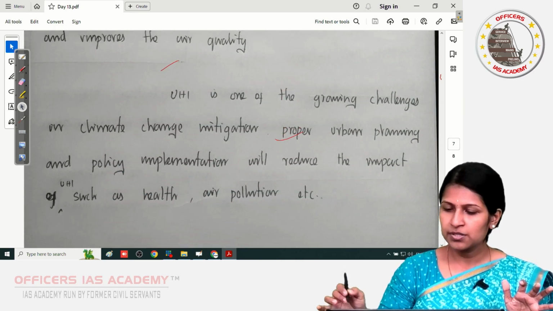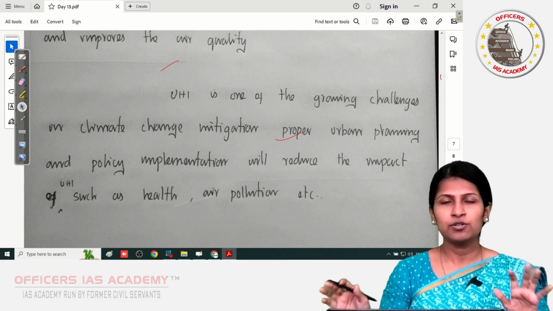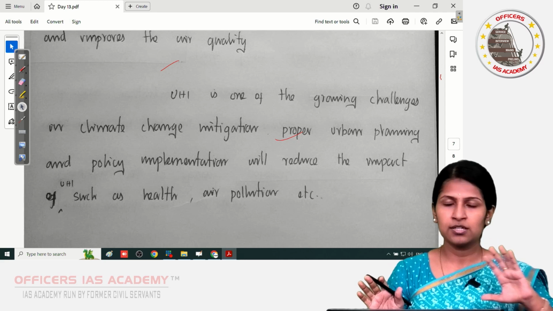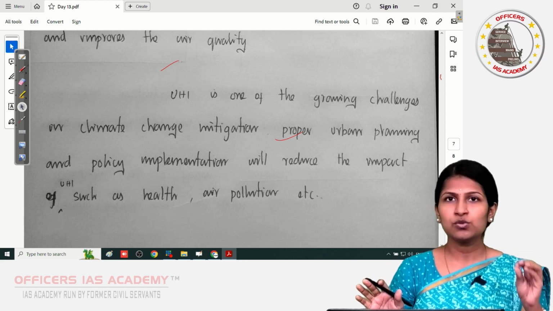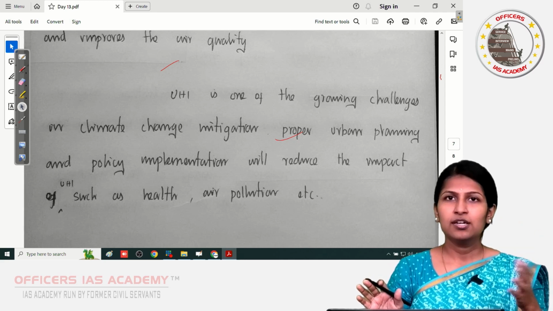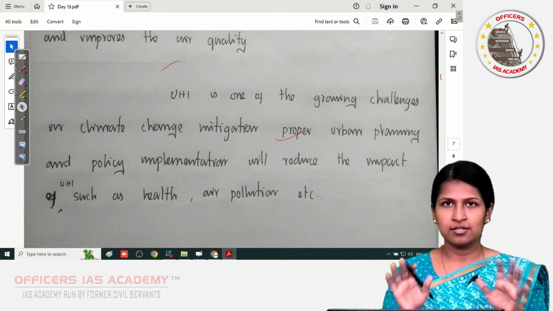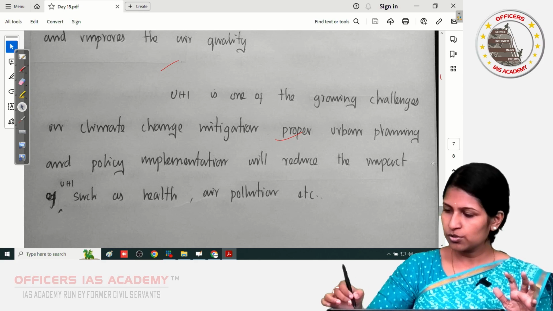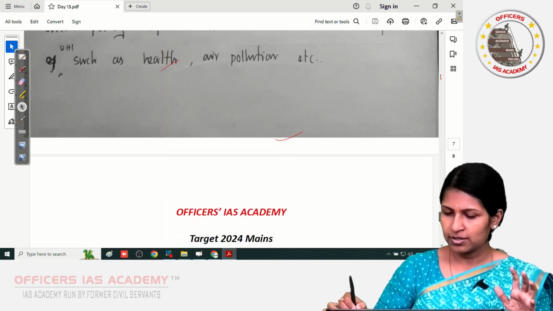In most of the papers, the structure of the answer did not have any issue because it was a very direct question. Most of the papers we have seen addressed all the parts of the question. Only the number of points was very low in a few papers. Only that aspect had to be improved. This again was a very generalistic conclusion, so you can all work on your conclusion part a little bit.